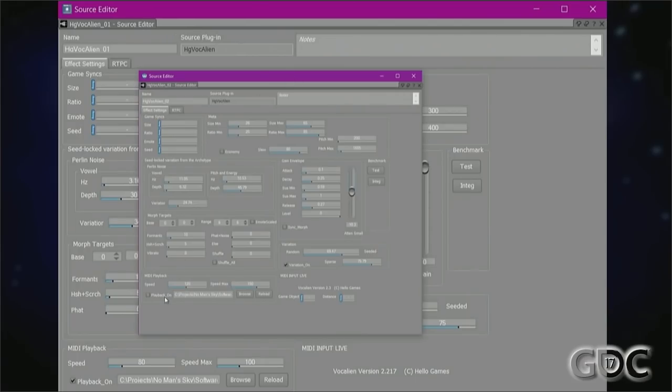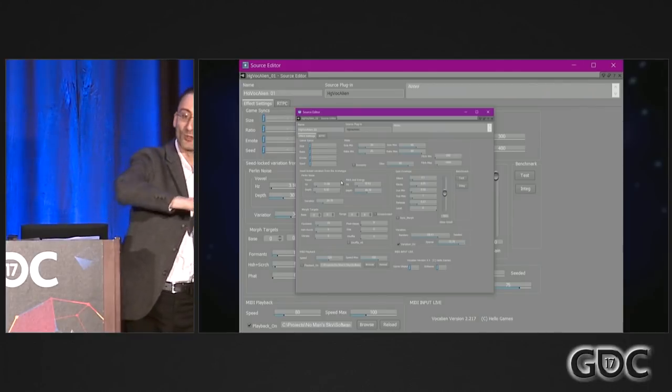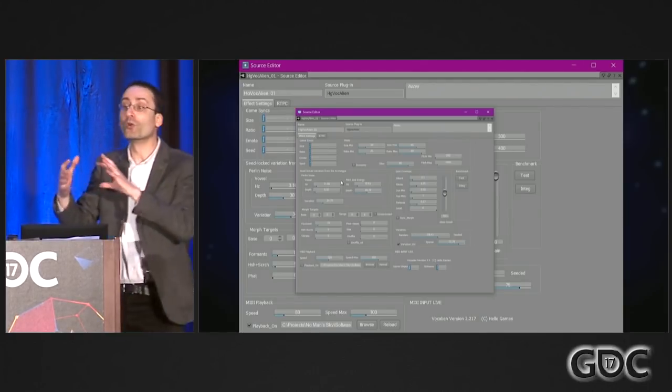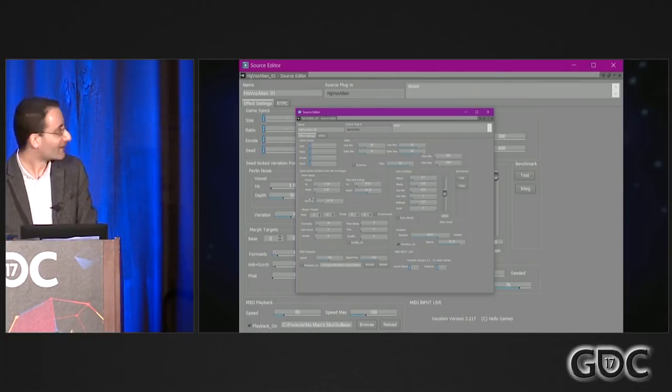So we load a MIDI file into WISE on here. And what you're hearing straight from WISE is just, as I said, the static preset. When you play it in the game, what you're also bringing in is that performance capture element, which is moving those morph targets and moving the energy in it. And it becomes more lifelike. Not always quite where I'd like it to be. So anyway, this is my cat, which sounds a bit like a fart.